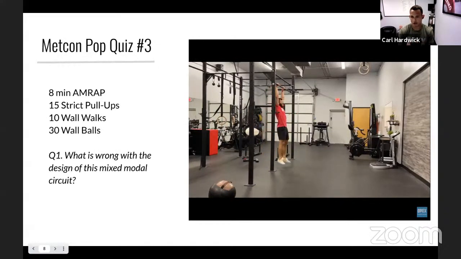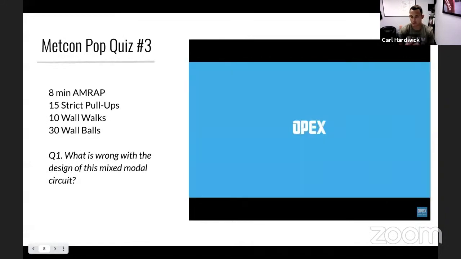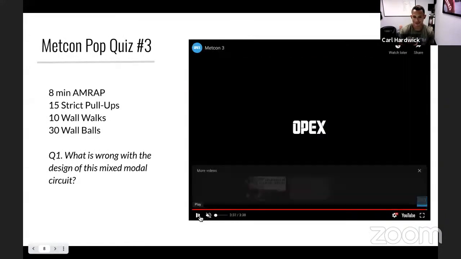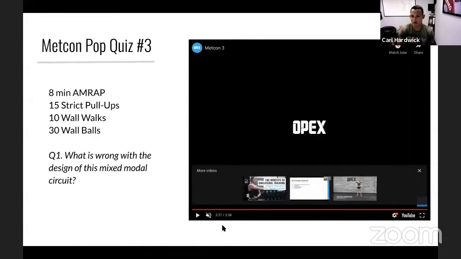And again, I'm not talking about a competitor. I'm talking about someone that wants to do Metcons for health, right? Or they're just like, hey, it's really fun. I want to include it in my exercise program, and I want to improve my aerobic capabilities. I wouldn't call it a rule of thumb, but it's very unlikely that I would ever give work without a cyclical modality for beginners that are trying to improve their aerobic capacity.